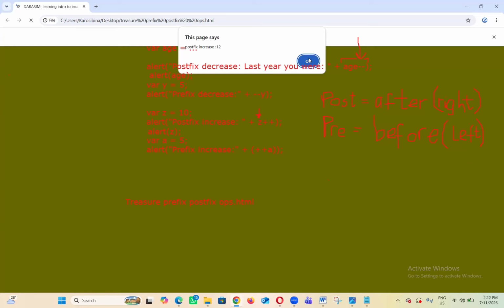So now click OK. Let's see if it changed it to actually 13. Thank you. Can you see that it's 13 there? Yes. So it's actually 13. Now click OK. Let's see the next one, which we do not see.